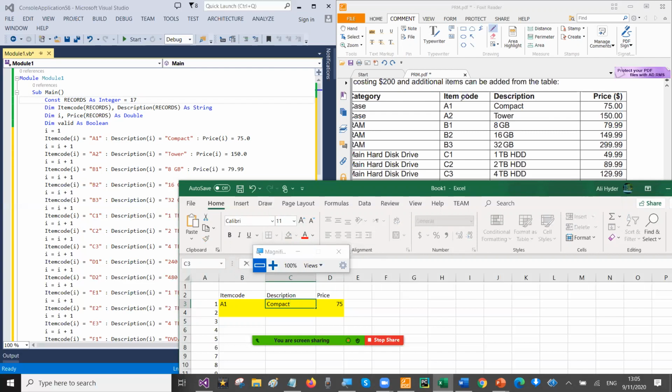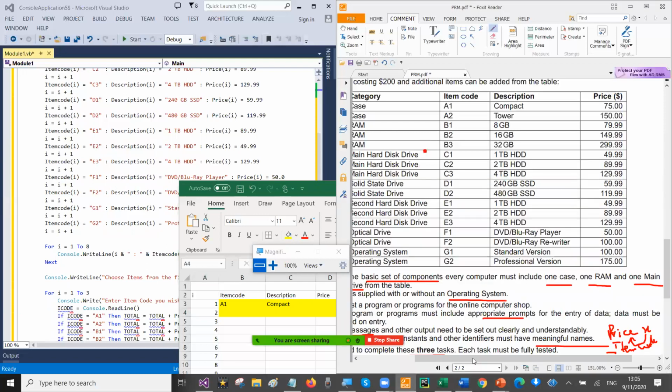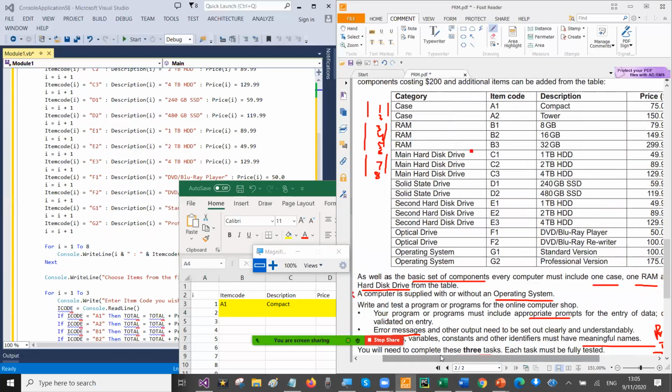So I've tried to create the table in the same form as it is there. And then I'm saying I equals I plus 1. That means it will move to the next line. There we have the value of I. Now I is 2. It will record the data for row number 2 and then row number 3. Every time it does that, it adds 1 to the value of I. This way all 17 records are done. So we'll create the table for the 17 records like that. So I don't need to test my program. I've stored the data in it like that.